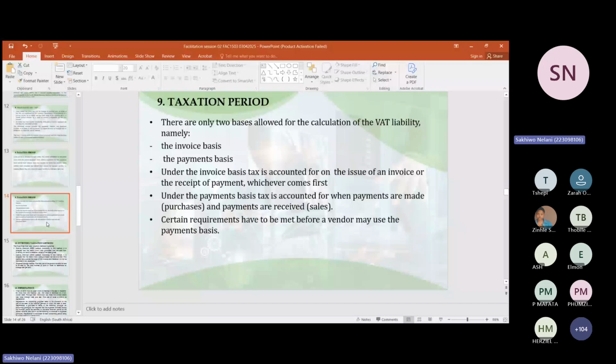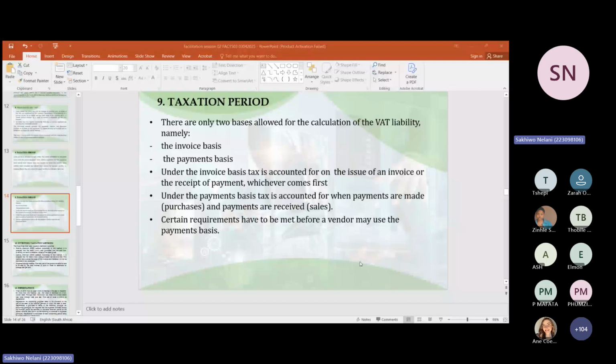Let us look now at the methodologies for charging VAT. We articulated last time in terms of the underlying assumption. One of the underlying assumptions was that in accounting, you deal on an accrual basis. When you do an accrual basis, what does it mean? You agree with somebody else to pay you in the next 30 days.